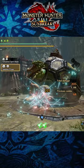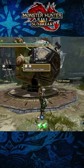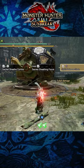Also, when it comes to the Longsword, you'll want to master Sheave Cancelling. Certain moves will cause you to automatically sheave your weapon — moves that do this include the Spirit Round Slash and the Silk Bind Sakura Slash. But you're able to cancel this by performing the Special Sheave combo and the Special Sheave, stopping you from sheaving your weapon so you can continue to attack.